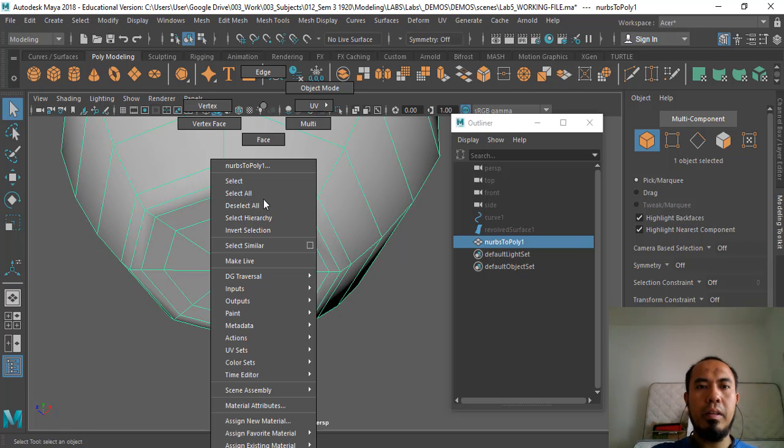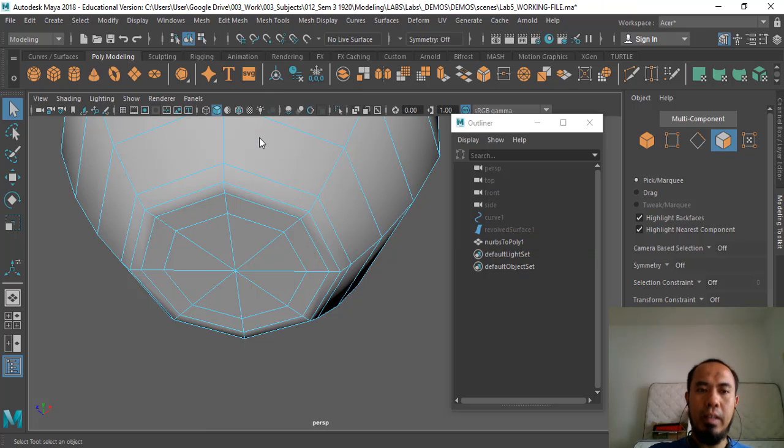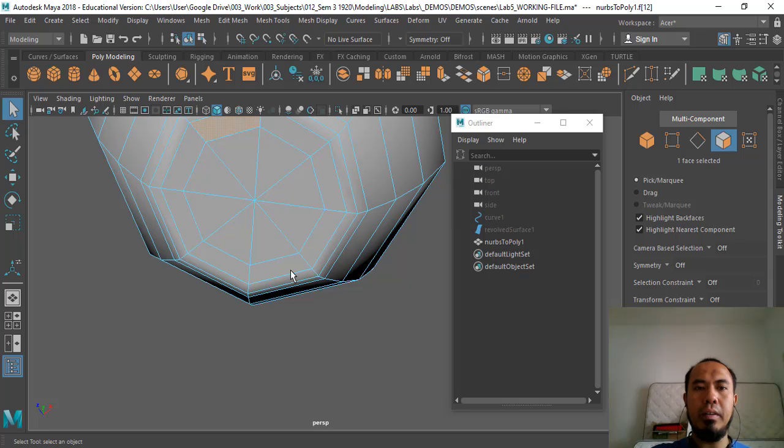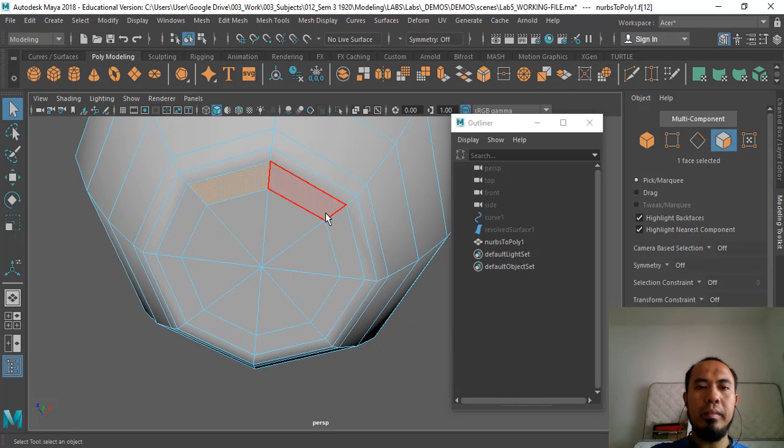Alright, so what we're going to do is Extrude normally happens on a face. So I'll go to the face mode. So I'm going to select a ring of polygons here. Select one. I can hold Ctrl Shift and keep on clicking to get that ring. Not sure if I've showed you this, but you can select faster rather than do that. I'll show you. Select one face, Ctrl Shift, double click, you get a ring very quickly. Alright, so you have those faces selected.